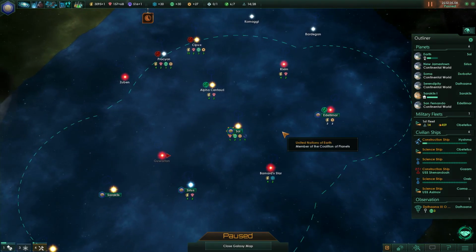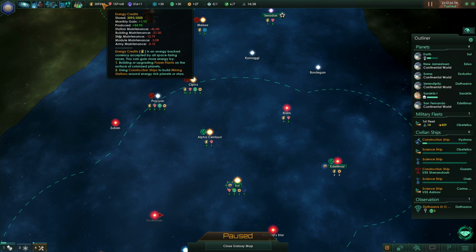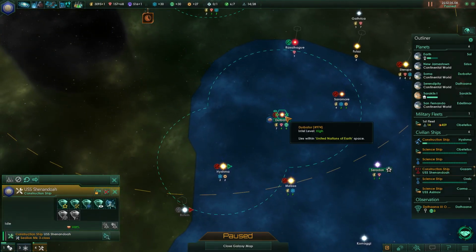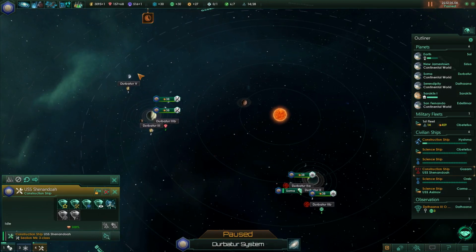This is some more Stellaris playing the United Nations of Earth with really weirdly colored Saturn in the background. We're actually getting another destroyer out, which is good, and I realized that we're running, well, not low on credits, but low on monthly credits, so I'm gonna get started on a mining station over here.